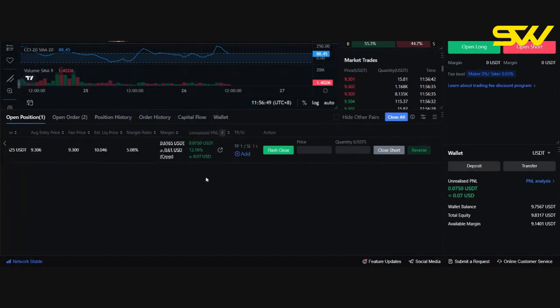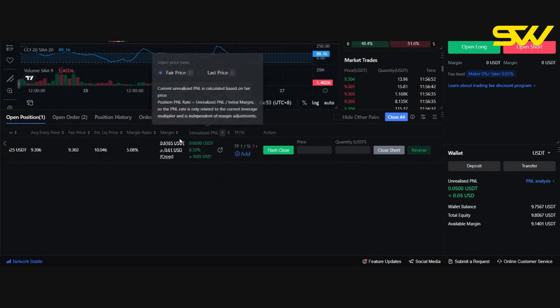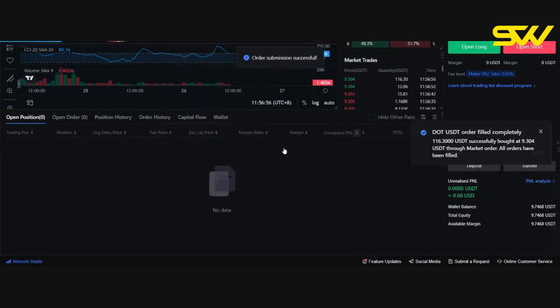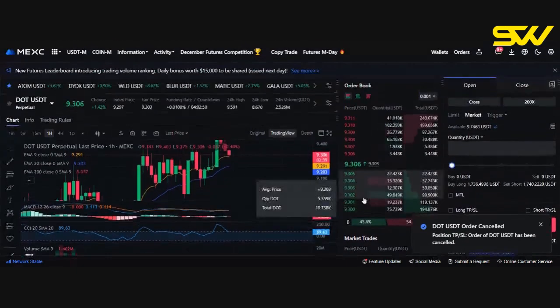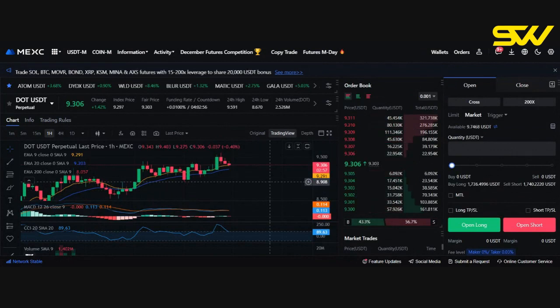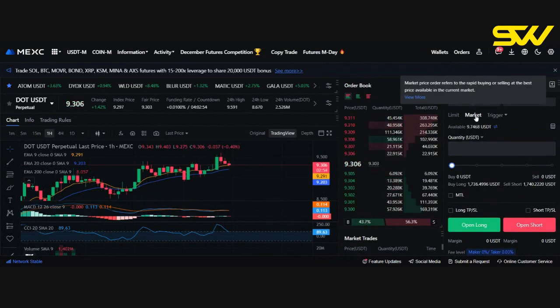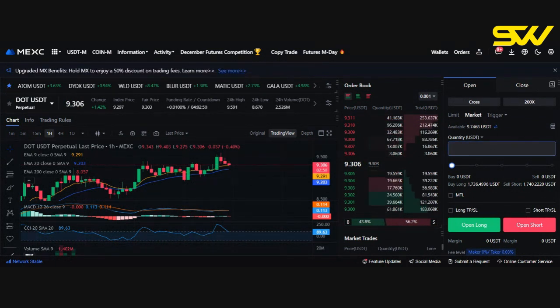Say, for example, I want to close this position for good. I am satisfied with this 10%. I want to close for good. Click on the flash close button, and there goes. You already collected your profit from there. So that is how you use your market trade. It's pretty easy. And just now we placed one position which is running on a little bit of profit, but you will see that the amount is getting lesser.